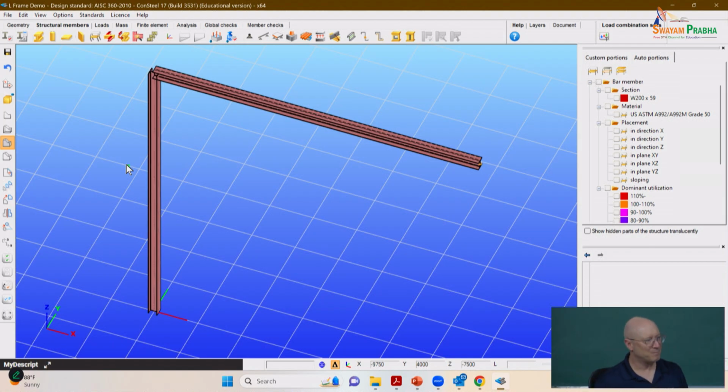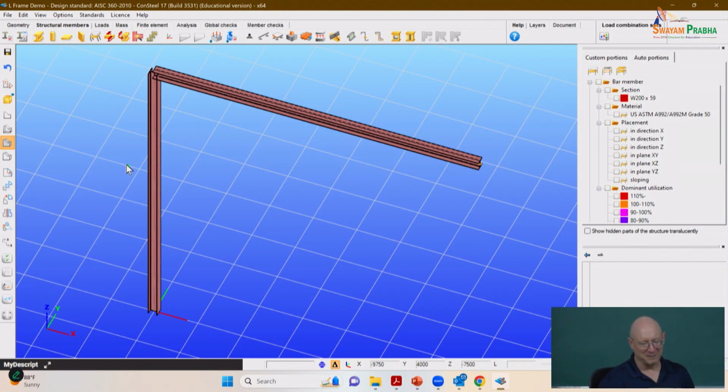How do you take care of the connection? The connection is automatic. It assumes a rigid connection unless we put in a release. Okay. There are a few very interesting features of Consteel that we're going to implement with this small model. By default, it assumes that everything is rigidly connected.